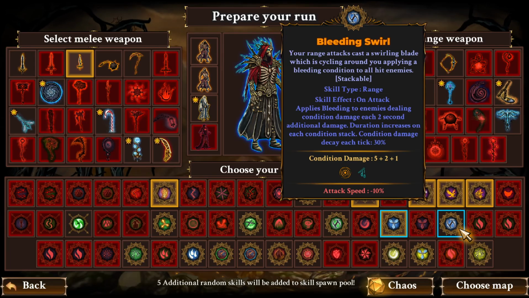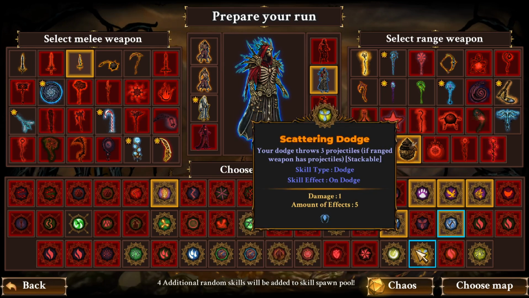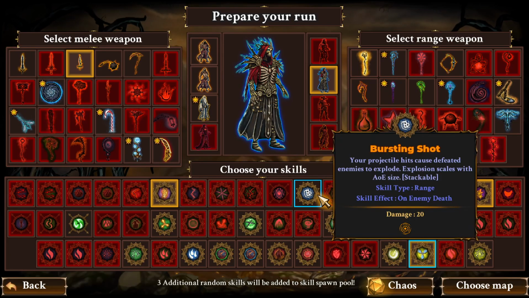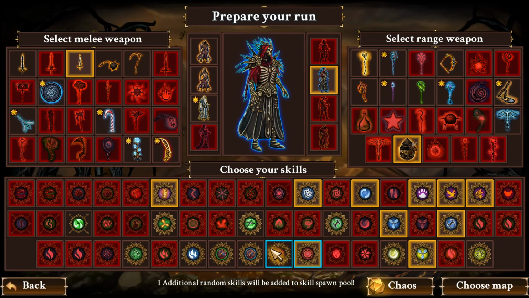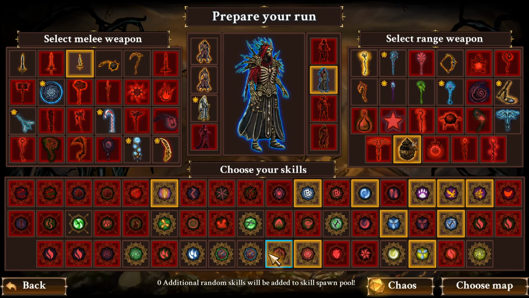Range attacks cast a swirling blade, I think that is just like a bonus to your regular attacks. Scattering dodge, dodge shoots projectiles, yes. Was that Bursting Shot? Projectile hits cause defeated enemies to explode, very fun, especially since dying enemies also give us companions. Flood, it's just like a nova around you, that's great, and defeated enemies create projectiles. Yeah, I like those. Let's go in.